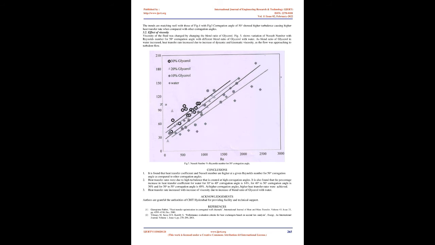For each experimental reading, the inlet and outlet temperatures of the fluid as well as the wall temperatures on the heat exchanger plate at 7 different locations were noted by means of thermocouples welded at these locations and read through the digital temperature indicator. These temperatures were used for the analysis of heat transfer. For making the heat transfer studies, the hot fluid flow rate was maintained constant. The test fluids were pumped into the bottom channel through the calibrated rotameter from 0.5 to 6 lpm.